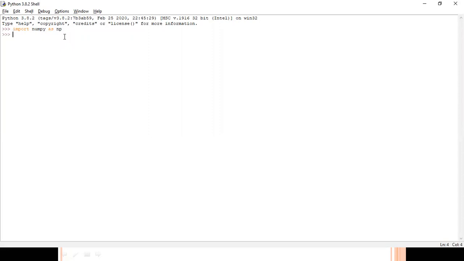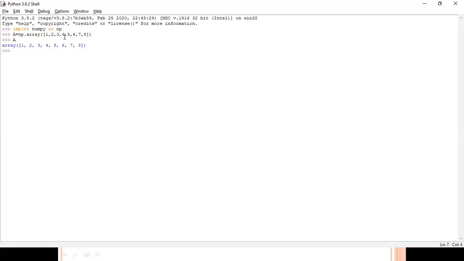And I create a equals to np dot array, for example 1 comma 2 and so on. This is a one dimensional array. Number of elements is 8.